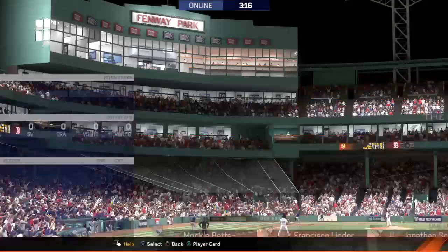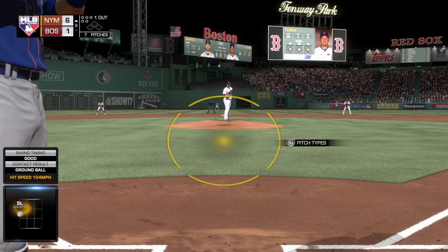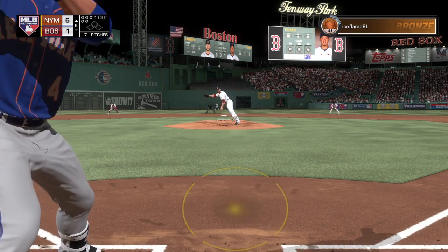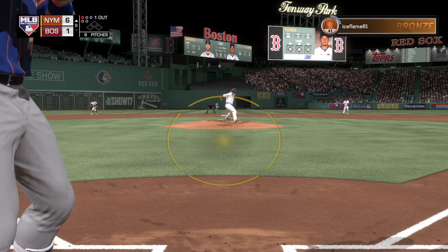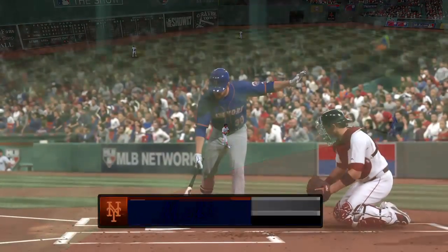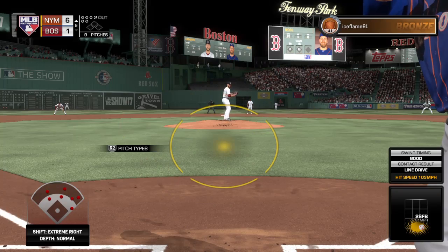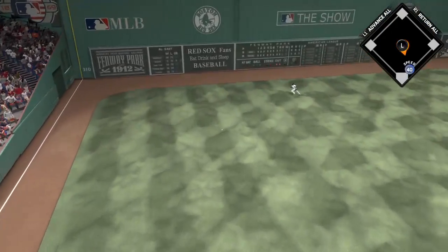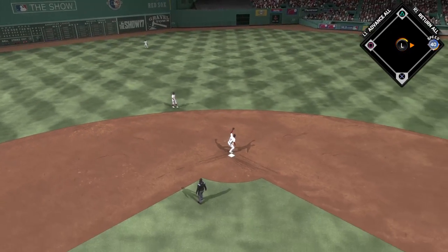Wilmer Flores. He's set, and the pitch. And that slider's almost in the dirt. The 1-0 delivery. Hard liner toward short, but right at the shortstop for the second out. Striding in, Brandon Moss. Third trip to the plate for him here tonight. 0 for 2 at this point. First pitch on its way. Slapped hard the opposite way, and that is in there for a 2-out base knock. So the top of the 9th keeps it rolling as he comes through with 2 away.